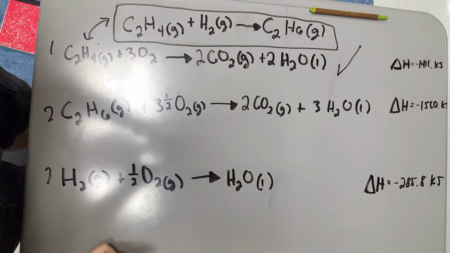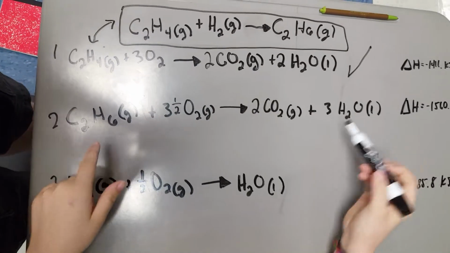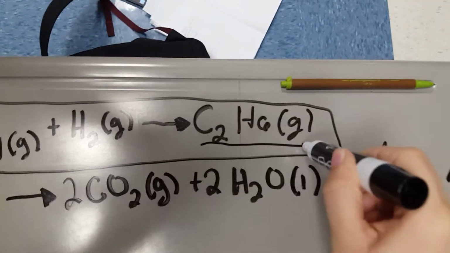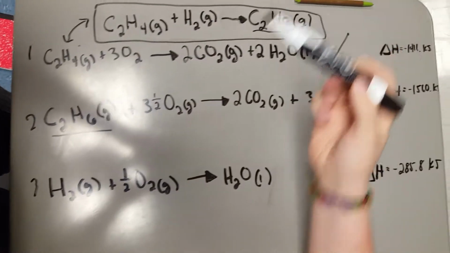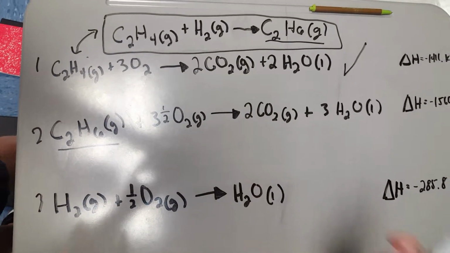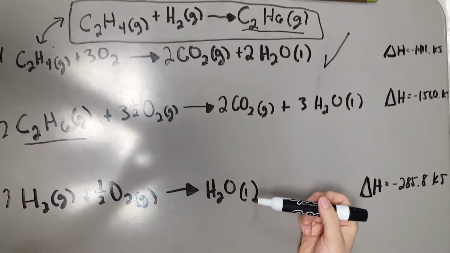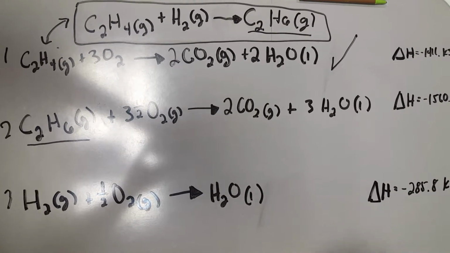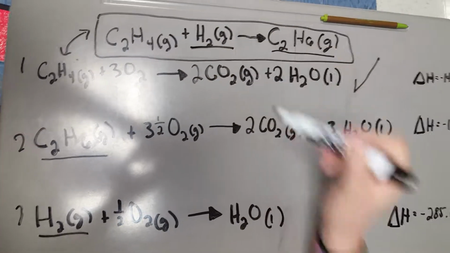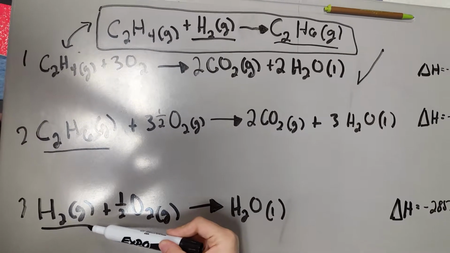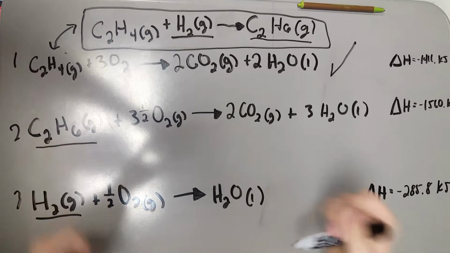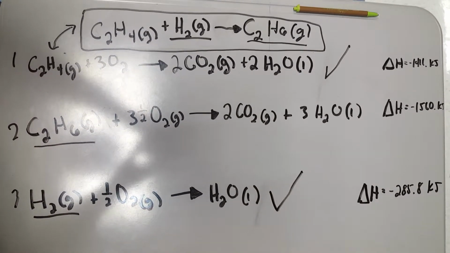So this one gets a nice big check mark because it's all set. Everything works. Okay, the second one, we have our needed compound right here, but this one's in the product side, while in the second equation, it's in the reactant side. So we'll leave that for now and move on to our third equation, and we'll come back to this. In our third equation, the needed compound is hydrogen gas, which works out because they're both in the reactant side, and the number of moles of H2 is set. So this gets another nice big check mark.